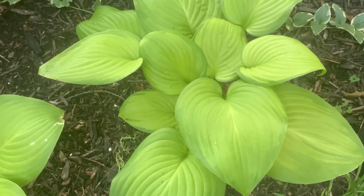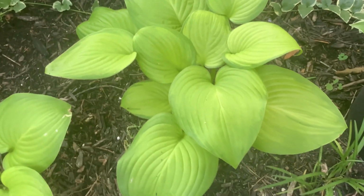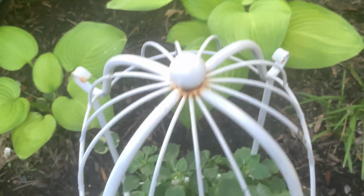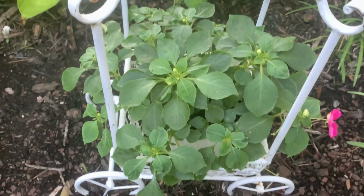It just depends on whether they'll take the sun or not. So these are doing well. I think they would probably be bigger had it not been for this tree, but they're doing really well.